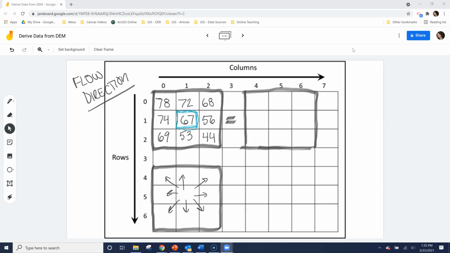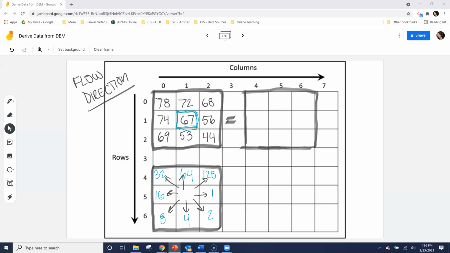The other thing to know about flow direction is that it is a bookkeeping scheme. So the numbers we're going to assign to each cell don't have any value. It's just identifying direction. So instead of north, south, southeast, west, we are giving it a number. The numbers that will be assigned are straight east is one, southeast is two, and then 4, 8, 16, 32, 64, and 128. So these are all just bookkeeping numbers. It's like a coded value. 128 doesn't have anything to do with 128 of anything. It just means northeast.